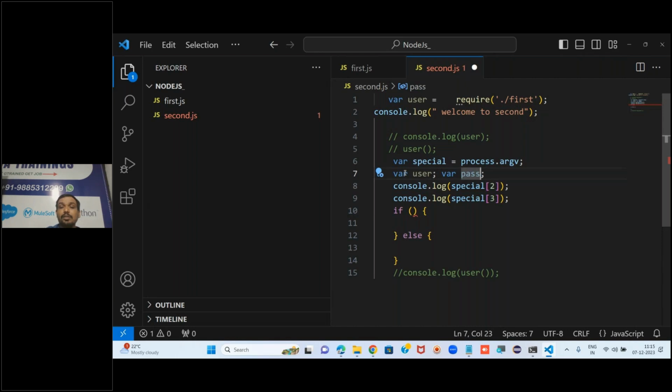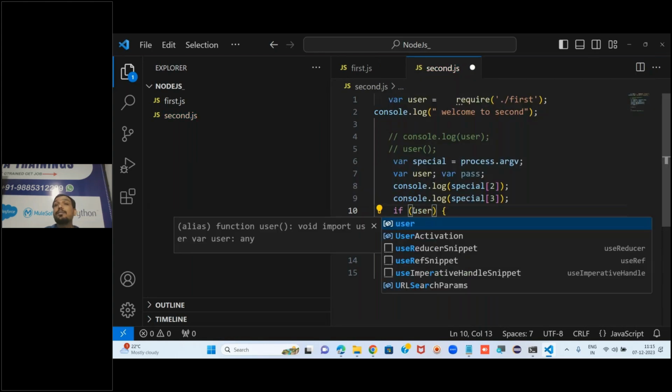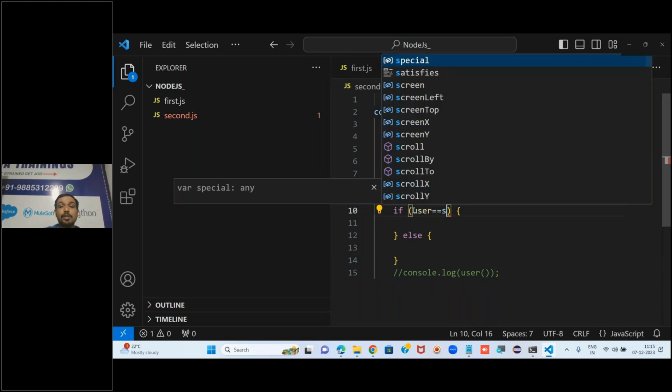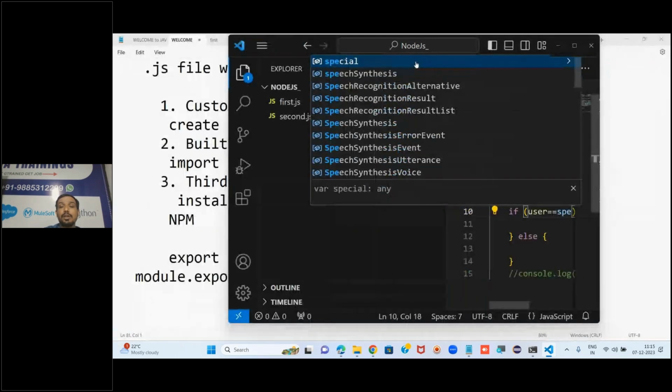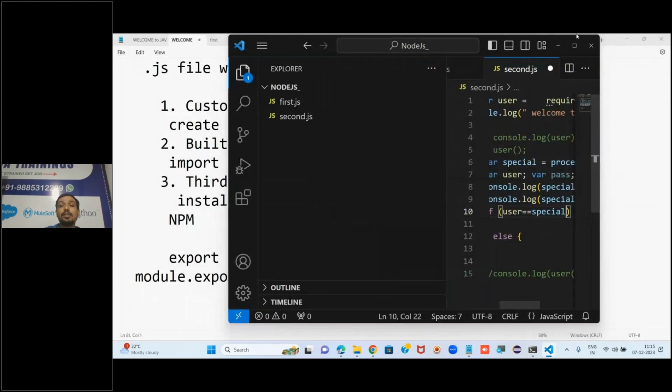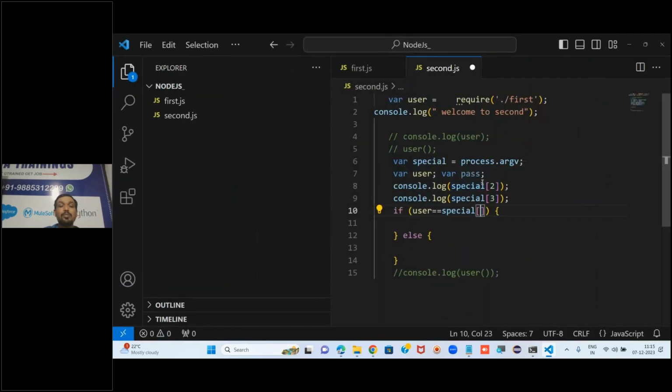If the username you entered matches the original username passed from this command, understood or not? It's an example I'm telling you, guys, and it may not be the same.